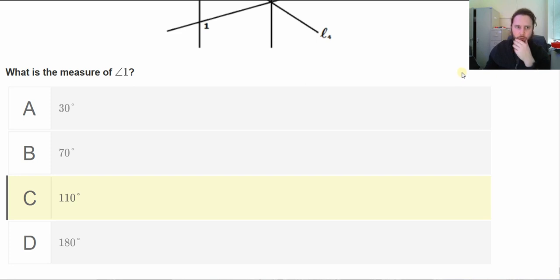I can't say for certain which of these problems were calculator active and inactive. Off the top of my head, I don't remember. But in general, it's what we've been doing in class. So if there's been stuff we've done in class that I said no calculator for, it'll probably be no calculator on the test.